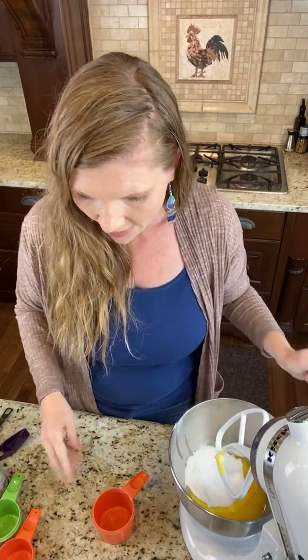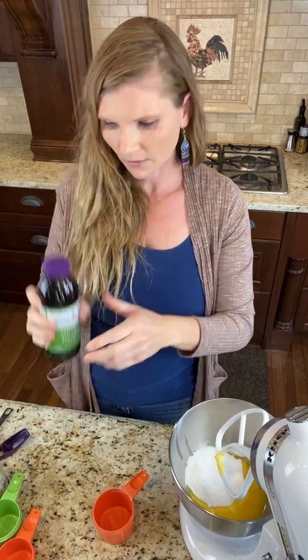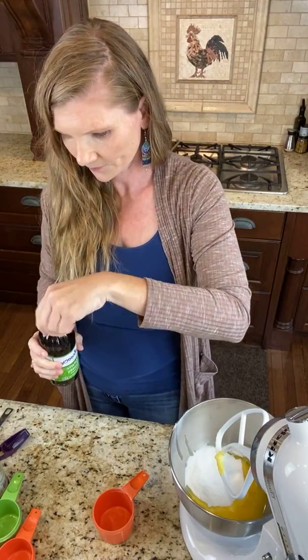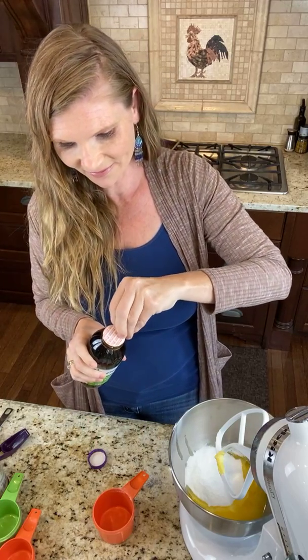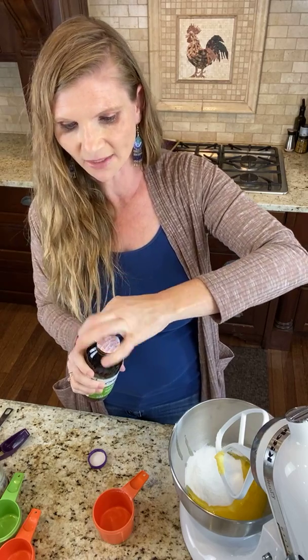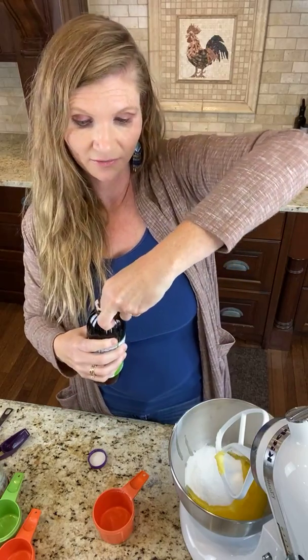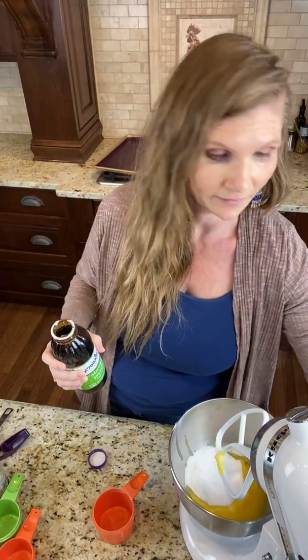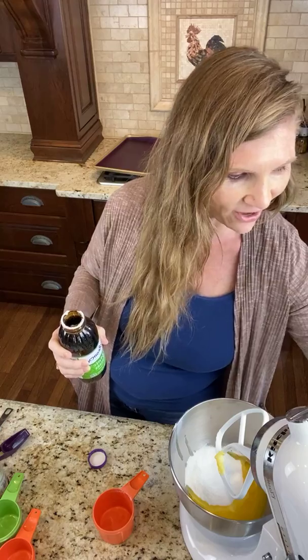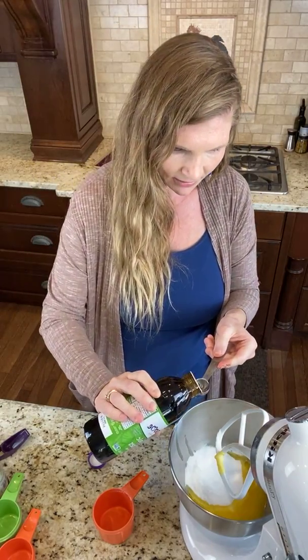So now I'm going to add 1 teaspoon of molasses. Oh, I had to go to the store and get a new one. It's not even open. I should open this. I was out of molasses. Can you believe that? It took me like 3 years to use the, well, I mean, probably longer. I think it was a really old molasses bottle from Costco. Okay, I'm gonna put 1 teaspoon of molasses.